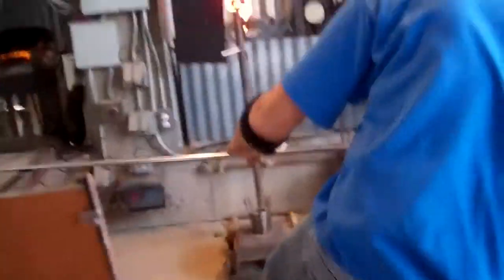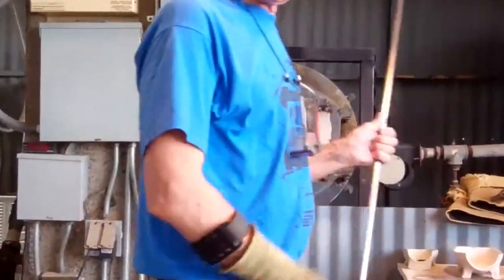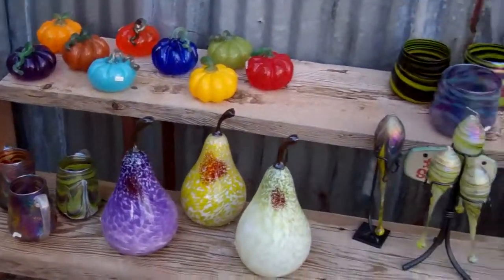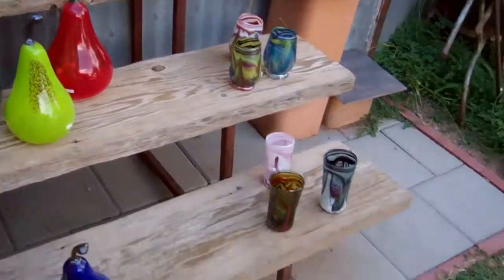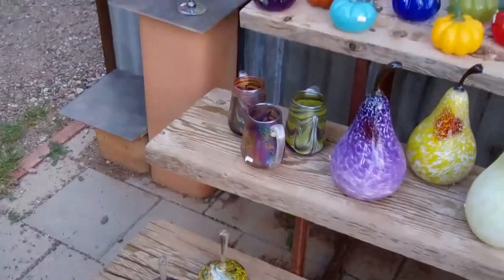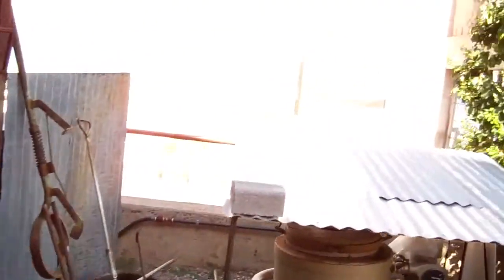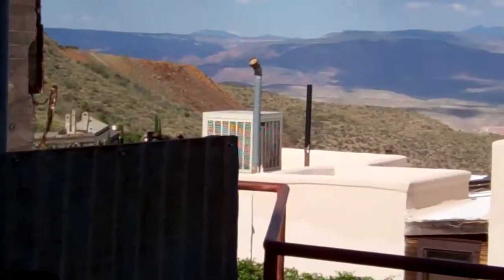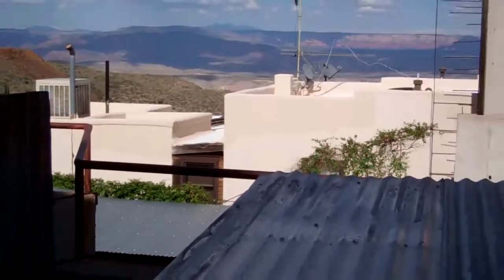We caught the very tail end. The guy doesn't allow video, so we got shut down. But it's still pretty cool and you can see some of his work here — just absolutely gorgeous. What was the price on one of those mugs? Forty-five dollars. Gorgeous. Not a bad view from his office either.